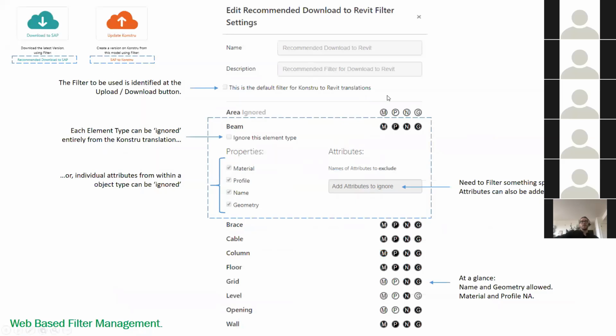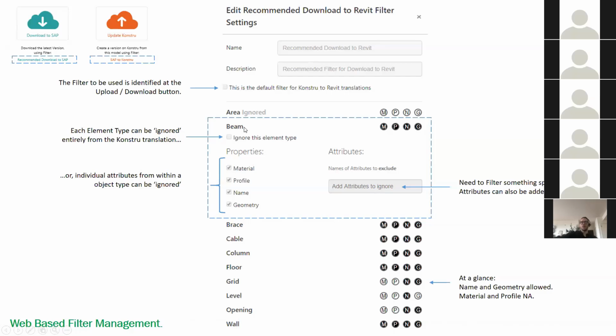When you're creating filters, you're presented with many different options, such as the name, the description of what the filter does, whether this filter should be considered a default when you're translating between Revit or other applications, and what the filter does. In this case, at a glance, you'll see these little buttons that mean material, property, name, and geometry, which if you turn them all on, that means they're all allowed as they're getting transferred to the specific element.